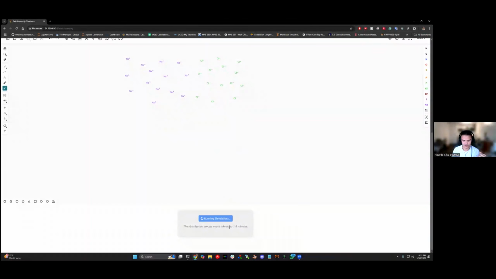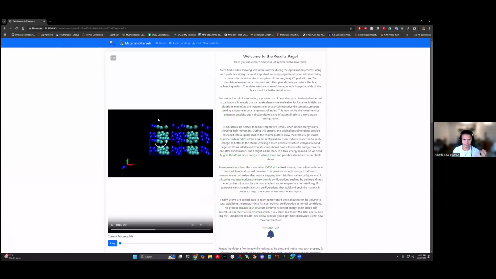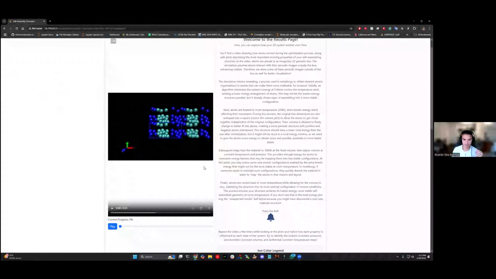So I'm just going to wait a few more seconds here for the simulation to run, and then we're going to get presented with this results page over here, right? And then there's going to be a new results page for any simulation that the students run. There's a little bit of text on the background of what the simulation was and what was run here. For now, I'm going to play the video and show a little bit of the results, and then we can summarize what's going to happen over here.